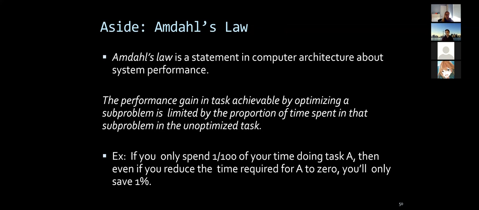That's a very common reasoning about speedup. Sometimes people get into this mode where they want to speed up to infinity, and certain things just aren't worth optimizing if it's costly. If you only spend 1% of your time doing a task A, even if you reduce the time required for A to 0, you'll only save 1% of the runtime. This is why, if you are a reasonable systems person, the first thing you do before analyzing any application's performance is get a profile of how it runs and where the time goes. Then you optimize based on where the bottlenecks are.